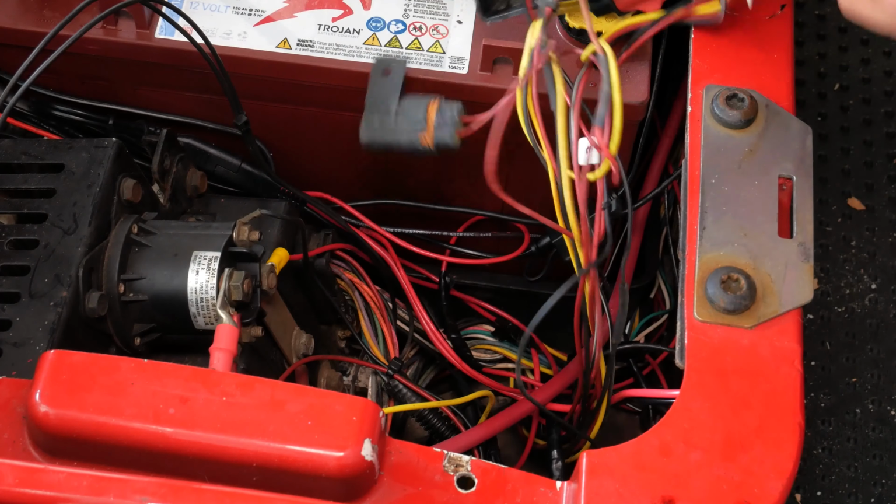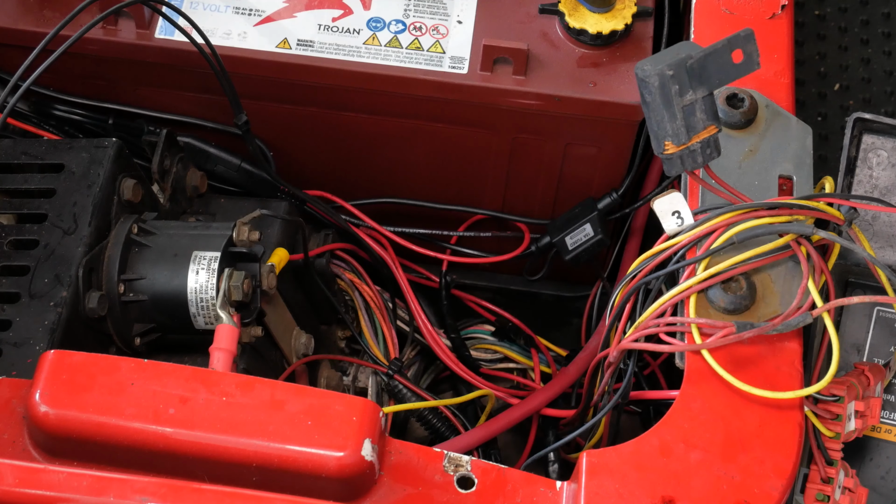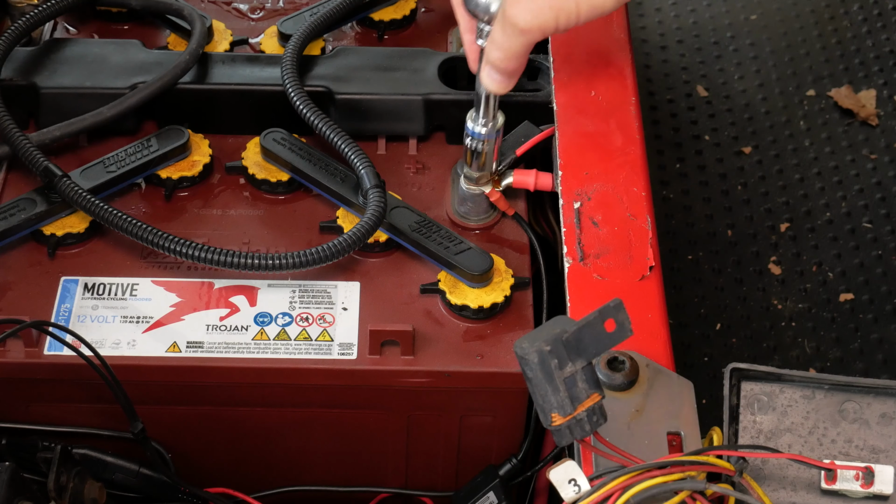Now, if you're wondering why you might need to replace your solenoid, it is probably the most common problem when your golf cart quits moving when you press the accelerator. If, forward or reverse, when you press the accelerator, the golf cart either doesn't move if it's electric or doesn't start if it's gas, it is almost always the solenoid.